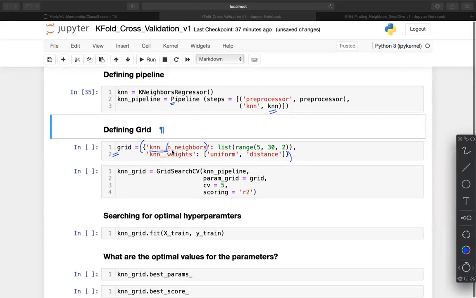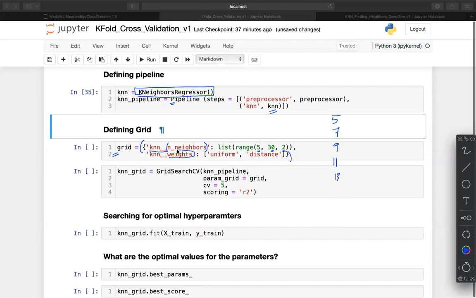This has to be based on the model we are going to use; because we are using KNeighborsRegressor, we use its parameter n_neighbors, which should be varied from 5 to 30 with a step of 2. So we will experiment with what happens if the number of neighbors is 5, then 7, then 9, then 11. This of course we can change. I have limited it to only a few specific values, 13 and so on.